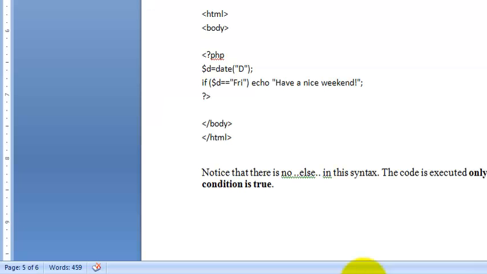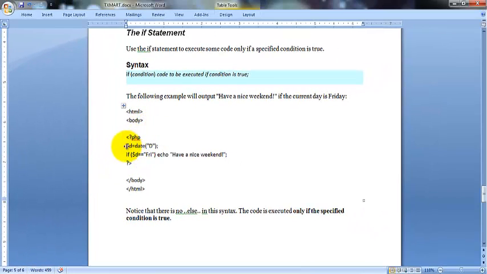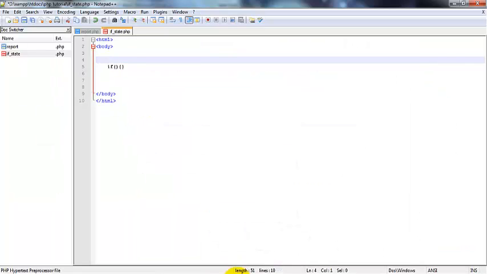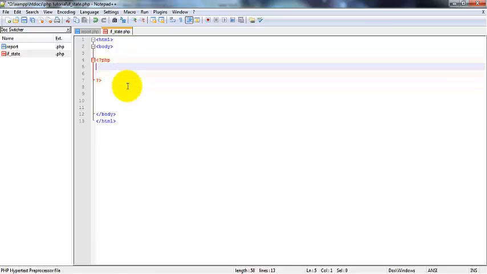Now I'm writing here. For the PHP scripting language, you must start a PHP block area. In this area, you can write your code. First of all, you need to apply this block area, and then in this block area, you can type your code.